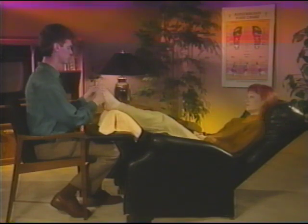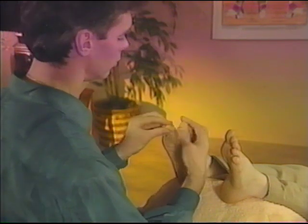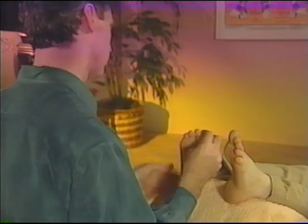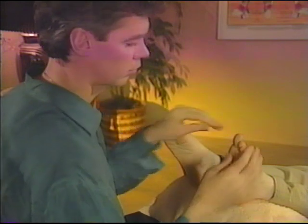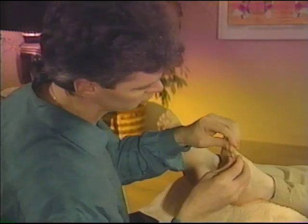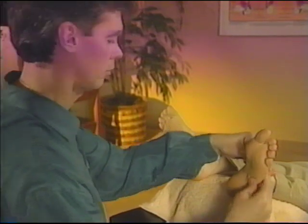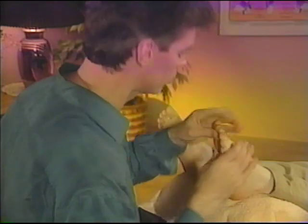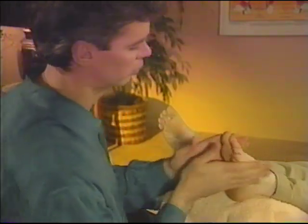Now you're ready to start. First, carefully inspect the feet. Look for any cuts or broken skin, inflamed or swollen areas, blisters, rashes, scars, or other abnormalities. If you find anything that doesn't seem healthy or normal, ask the person about it. Don't be shy. You need to be sure that manipulating or massaging the foot will be safe and won't aggravate anything or cause any damage. Do not stimulate any injured or inflamed part of the foot.